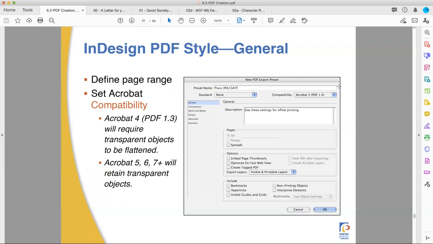If you have a more recent one that can handle the more recent Acrobat types, use the later Acrobat because those transparent objects will be resolved better and faster on a machine that's designed just to do that. I know some of the software is proprietary, so it's not exactly an apples to apples comparison, but realize that a very good desktop computer that you do your graphic design work on and your layout and stuff, let's go with a high-end Mac, you're looking at like $5,000 to $8,000 for a machine that can do the graphics you need.